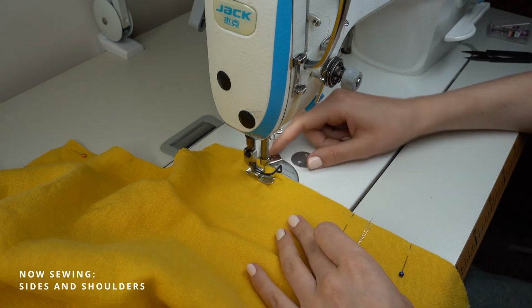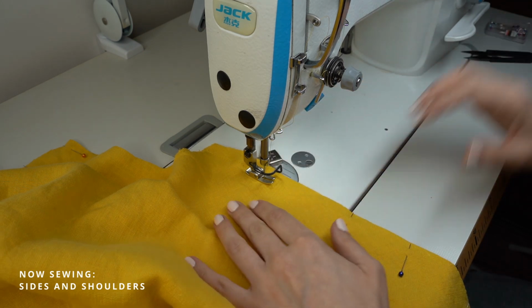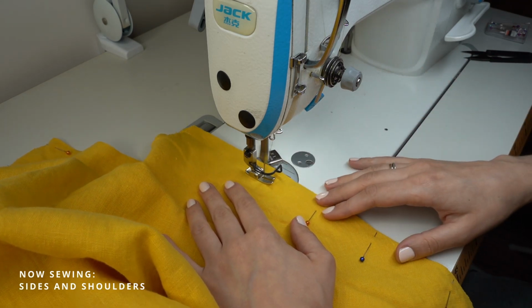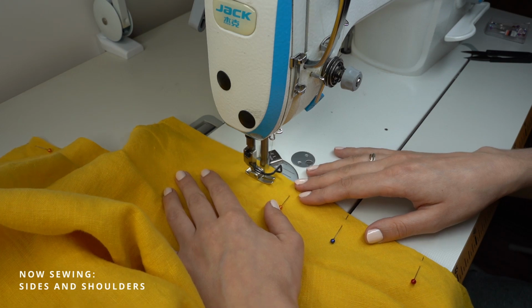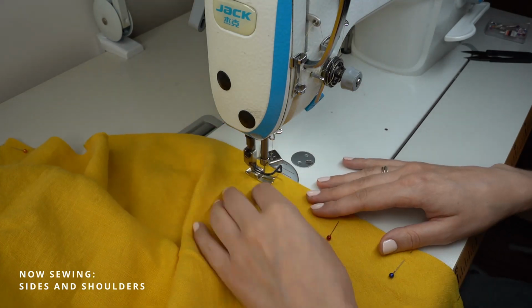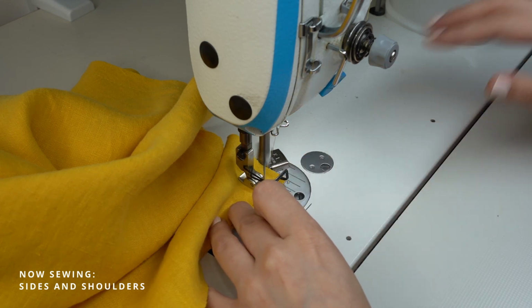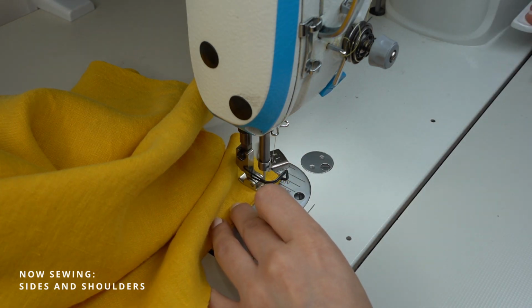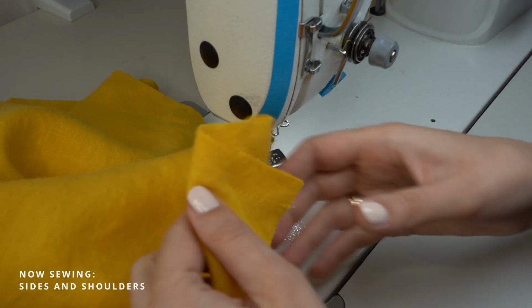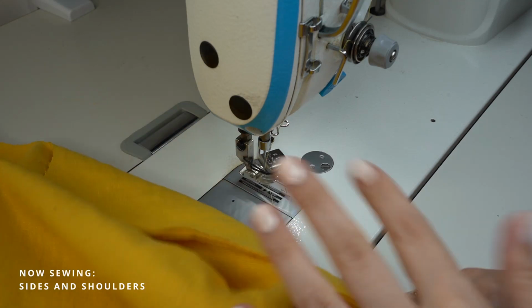You may notice that I'm using a magnet. I like to add the magnet as my guide when I'm sewing, and it just helps navigate the fabric and I don't have to think a lot about where the seam allowance has to go. The magnet is helping me do that. So at the end of the seam, I will sew till the end of the seam, make a few back stitches, a few front stitches, and cut the thread so that I have a secure, nice seam, and I will do all shoulders and sides the same way.